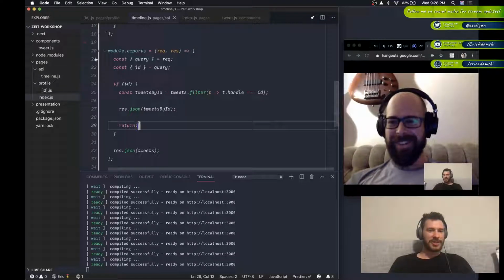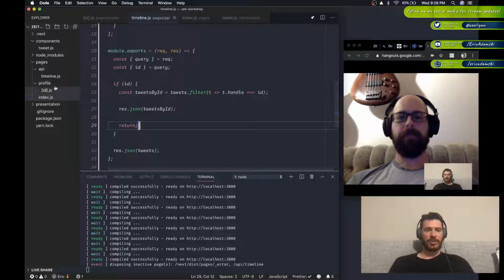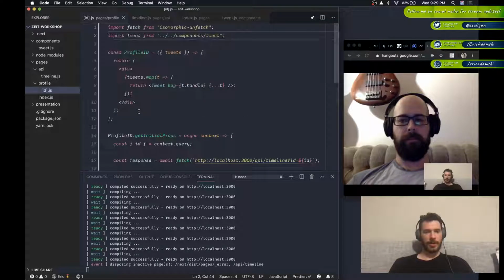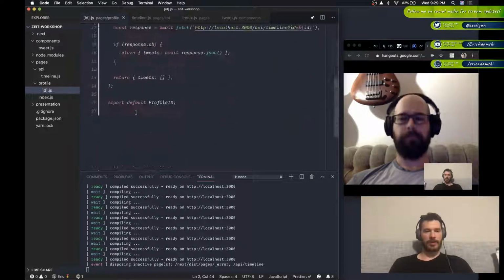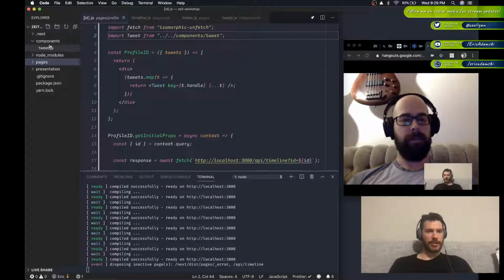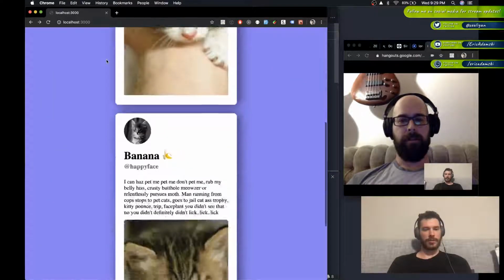Okay, so just to recap, we went from an application with one single page, the home page, that listed all the tweets we possibly had, to a dynamic URL that now loads the tweets only for your user. We made this a bit longer than it probably has to be, but it's less than 30 lines of code. Most of it is handled by Next, which I feel is pretty amazing. And we're sharing that tweet component. We have the same one rendering here as on the homepage.